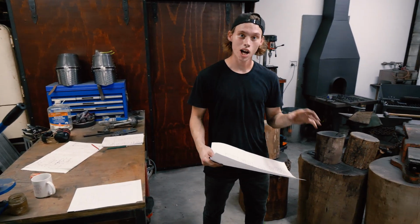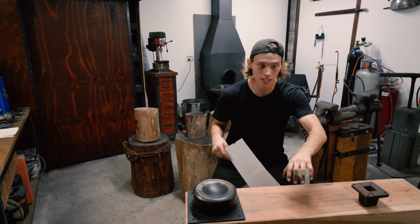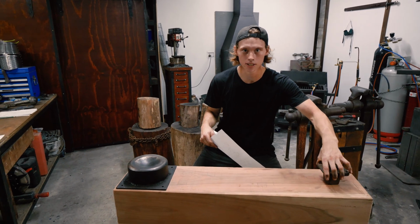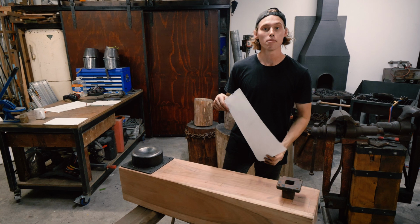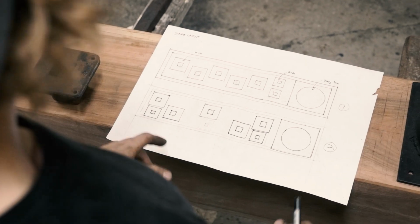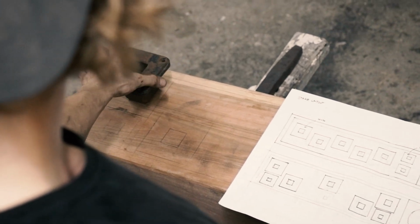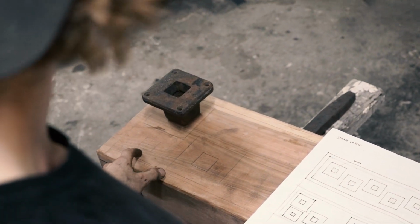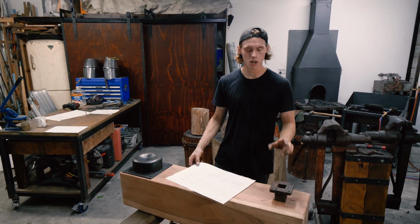Now, we had to consider a couple of things in this because we could have gone with a symmetrical design and had all of the stake holes in a nice, neat line, and that would have looked great, but that wouldn't necessarily have met the main requirement of our build, which is functionality. That's right. If we had to just whack them all in wherever we wanted to, then I would get disappointed when I couldn't get the material to work on the stakes the way that I needed it to. So, what did we consider? Well, a couple of things.